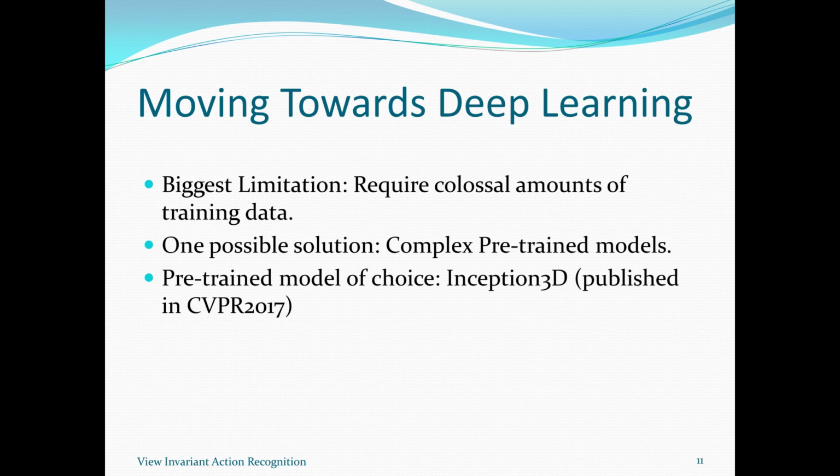So the solution was to use a complex pre-trained network. Simple ones already exist, like VGG and others, but a more complex one was needed. So we looked at the pre-trained networks that were available, especially for action recognition. And luckily for me, this Inception 3D had been released pretty recently. With a comparative analysis to the others that were available, this was the best one we found, so we picked this.